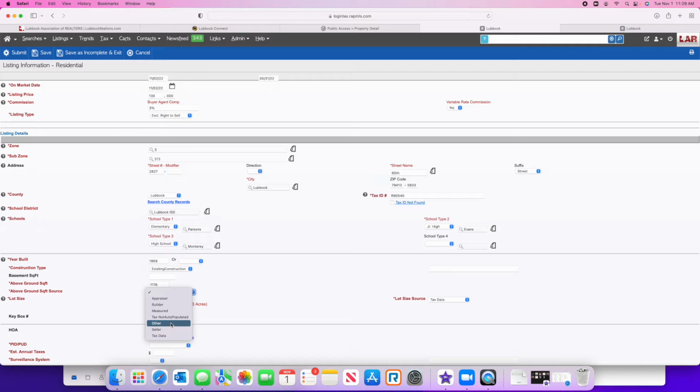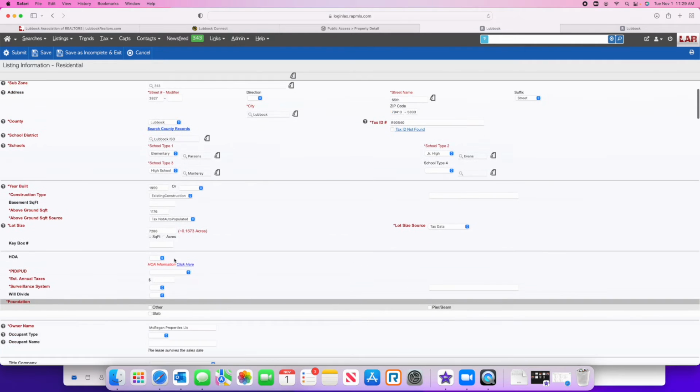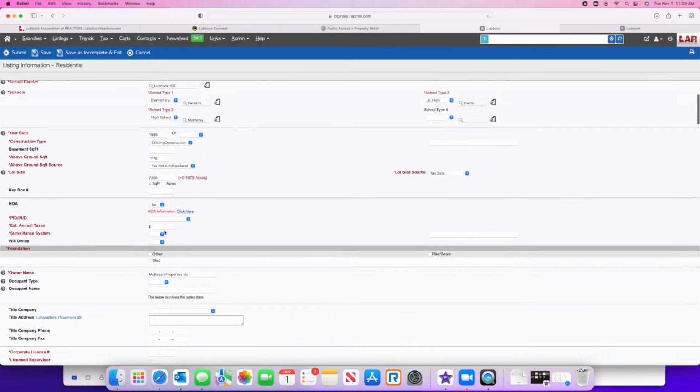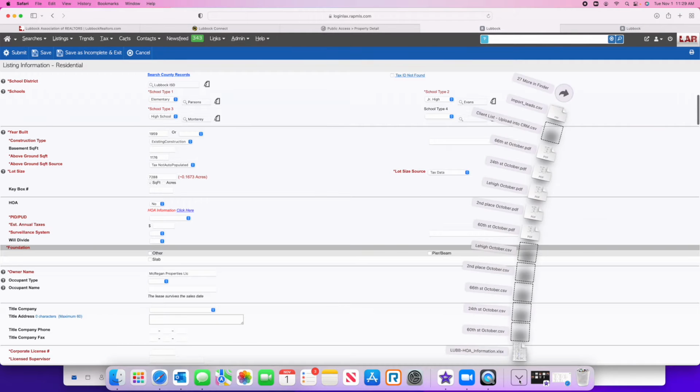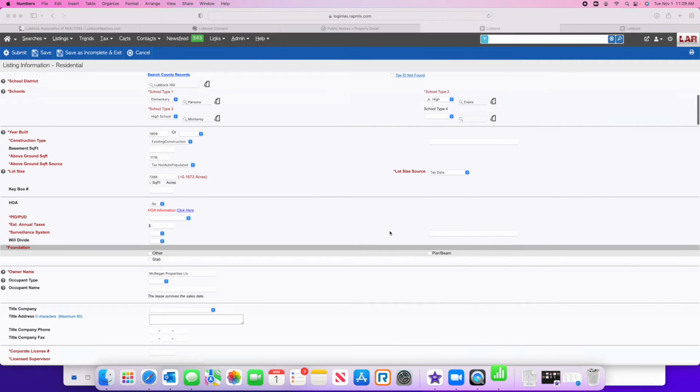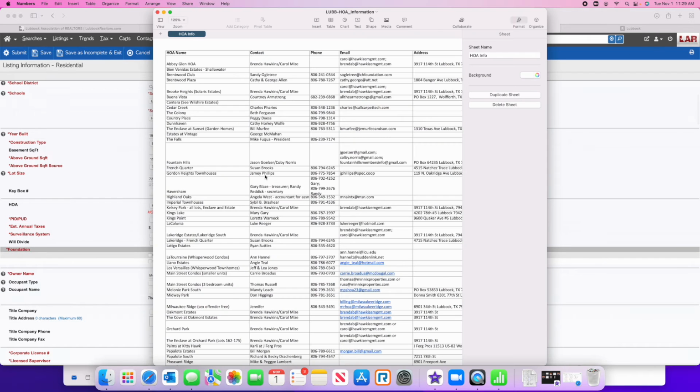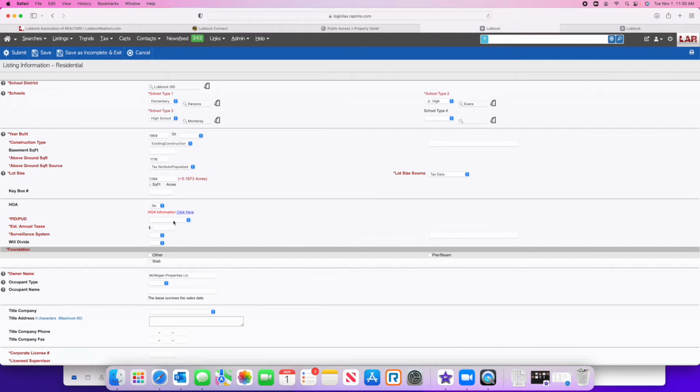It didn't auto-populate, but it is on the tax rolls, so we're going to do tax not auto-populated. Don't worry about key box number. HOA, we don't have to put that. You can if you want to. It's not red, so it's not necessary, but you can put if it's not or is in an HOA. It's not an HOA here. You can click here for more HOA information if you wanted to pull up different HOA neighborhoods. So it'll show you as an area here. Here's all your HOA, phone number, email, contacts. Pretty handy information. PID, it's not in a public improvement district. Most of them aren't. Only areas are Preston Manor and a few other ones.